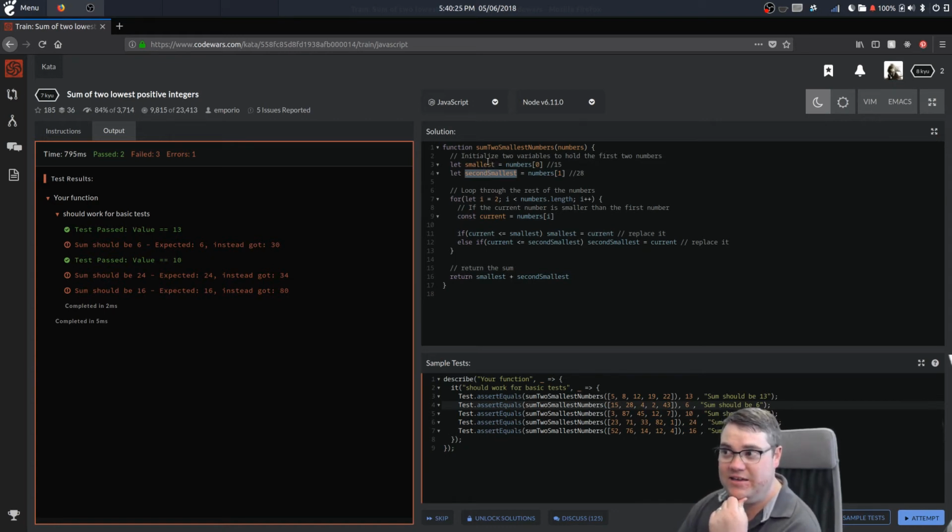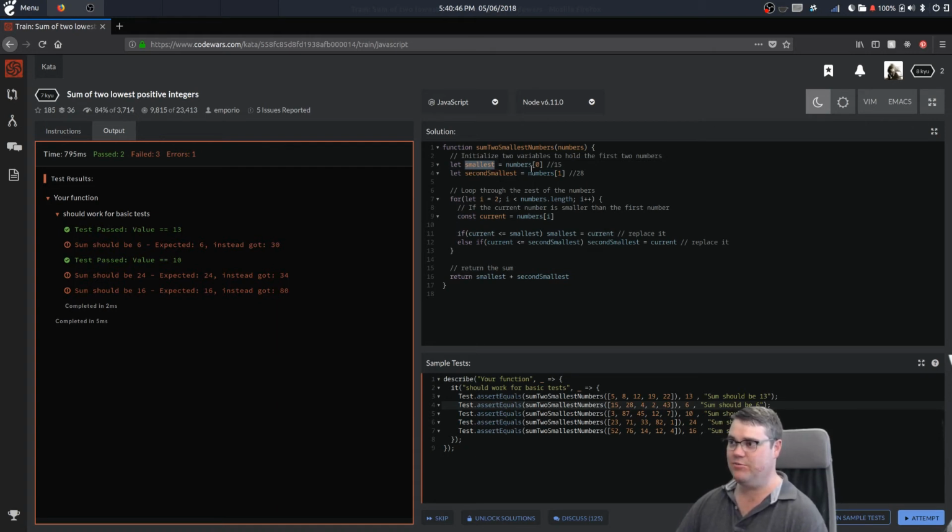Now maybe what I really want to do is start with smallest: initialize this off and make sure that smallest and second smallest are appropriately set up as actually smallest and second smallest.